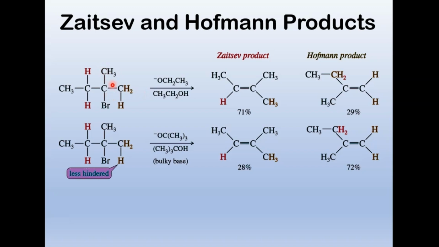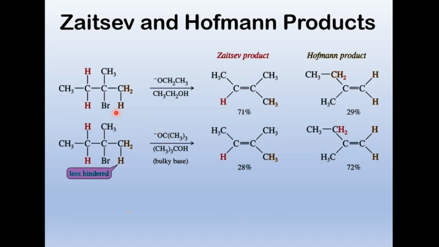So notice alkyl group, alkyl group, alkyl group. The Zaitsev product's double bond is going to be more highly substituted. So I'd be pulling off one of these hydrogens. This can go in there, pull off that hydrogen, those electrons jump down, and then you have a CH3 and a CH3. But some of the base comes along, pulls off this hydrogen, and you get 29% of this less substituted alkene. So this is called the Hofmann product, and we already studied the Zaitsev product.